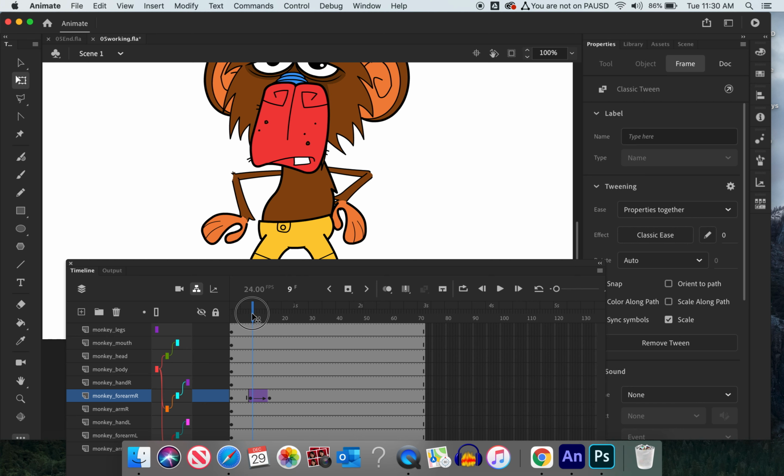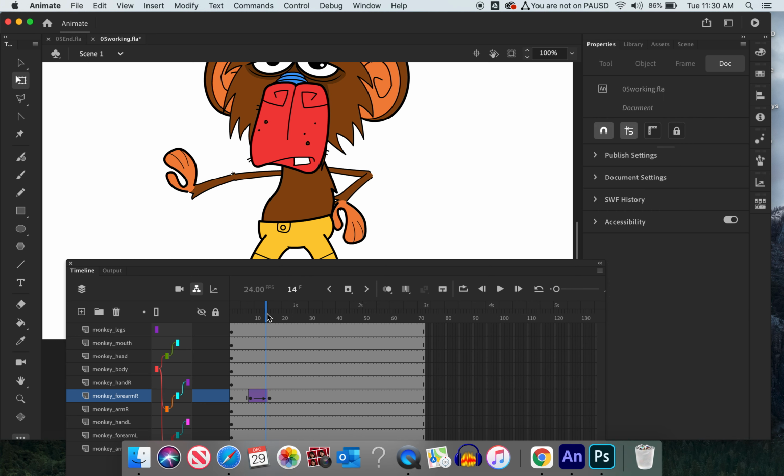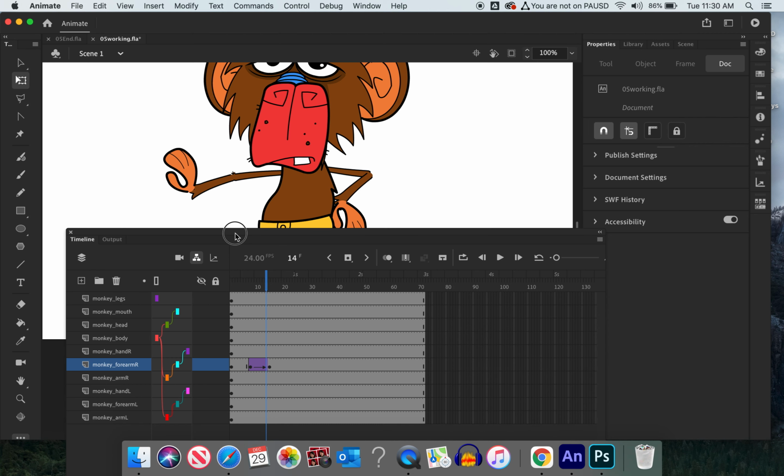Good. Next, we're going to add some frames in the hand layer, the right hand. Here it is, I'm sorry, hand R. I almost hit the hand left. And we're going to animate that hand. We're going to have that hand wave to us. Per the author's instructions, we're going to add some keyframes at 15, 18, 22, 25, and 29.